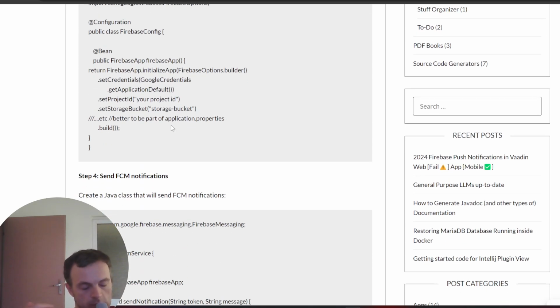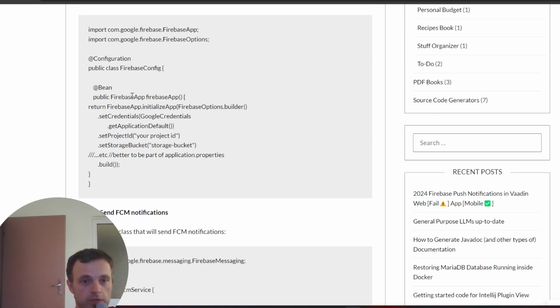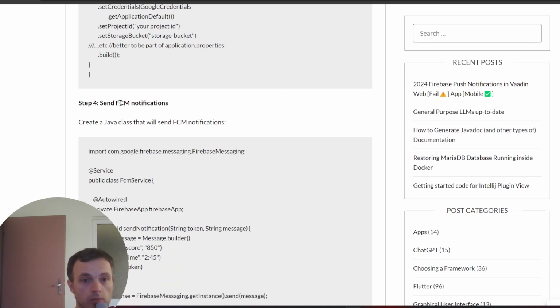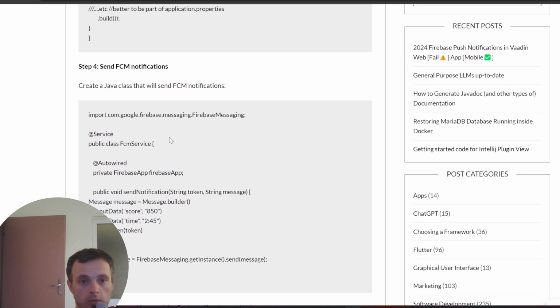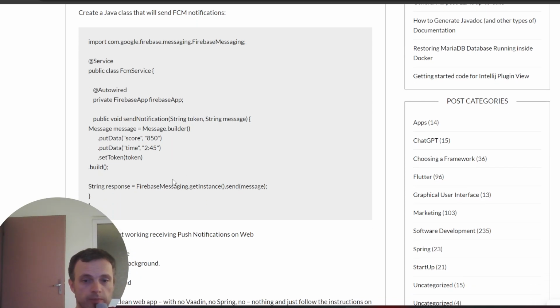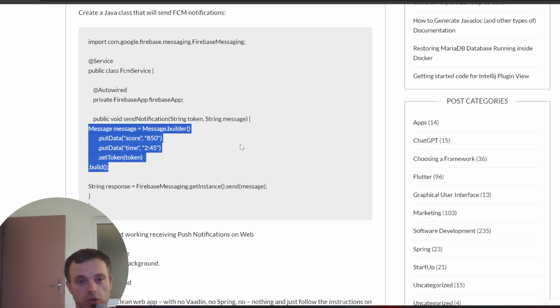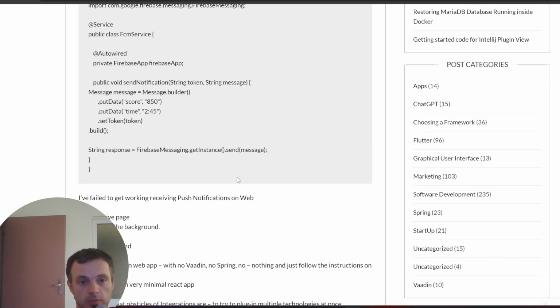So any other utility that you use from Firebase will require this Firebase app. And basically here is the way of sending. I missed here that the Firebase app must be passed as a parameter of getInstance, and there are static methods for getInstance, and you just pass a message.